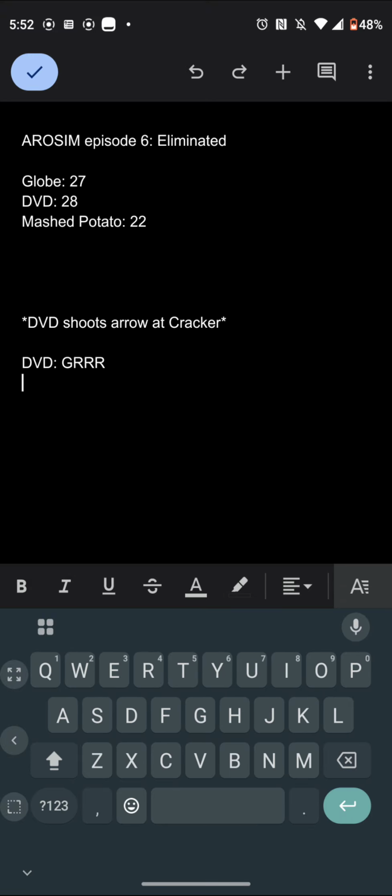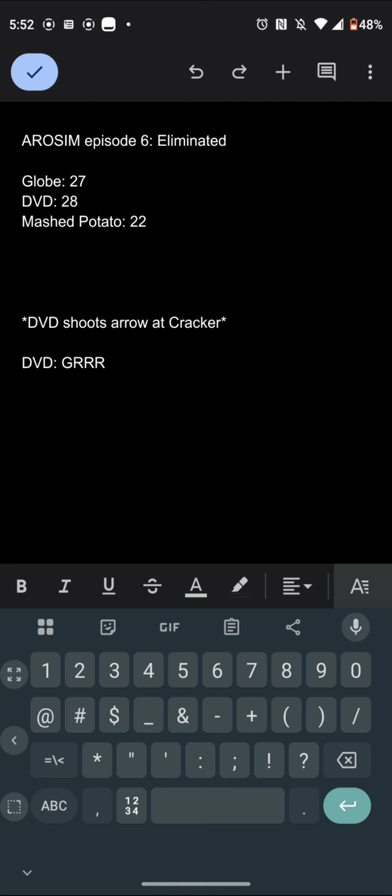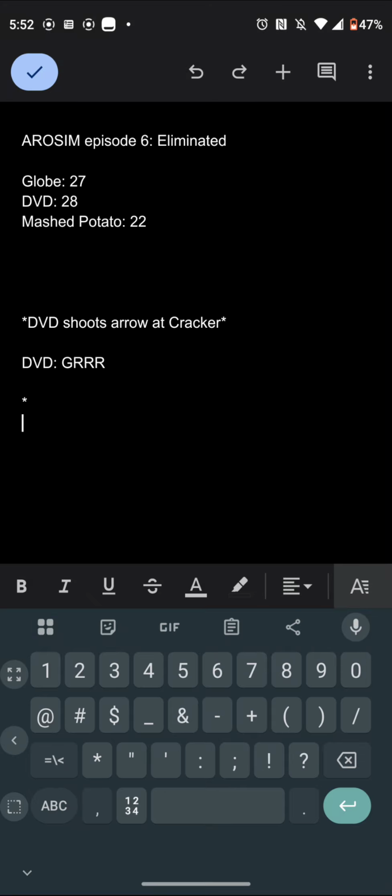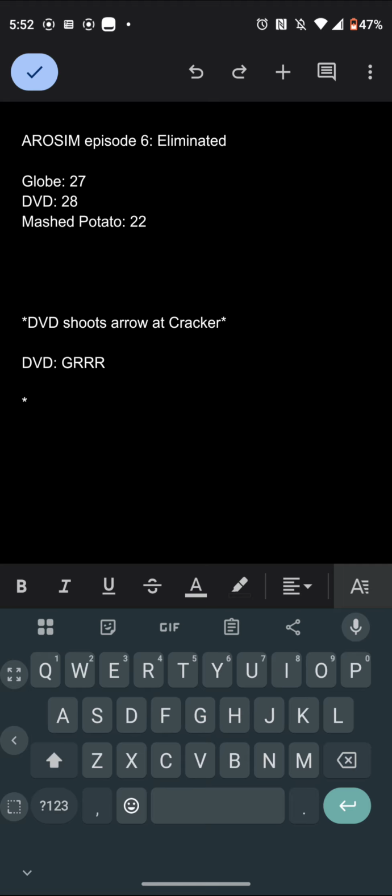Speaking of action, whenever you want to show a character doing an action in your episode script, you're going to want to use this symbol right here. Again, I struggle to know what this symbol is, unfortunately. Also, just to save your time, do not do a space after it.